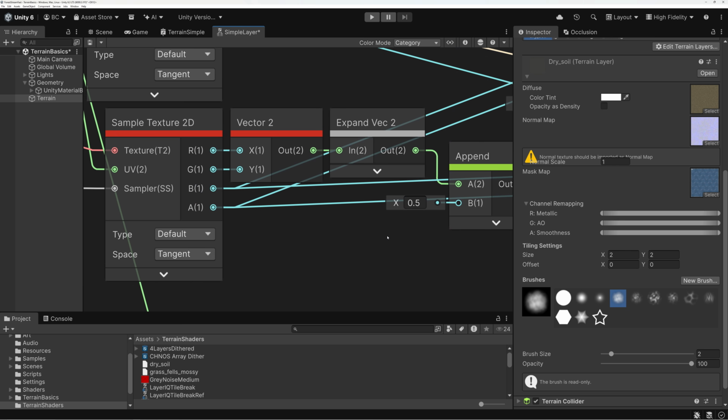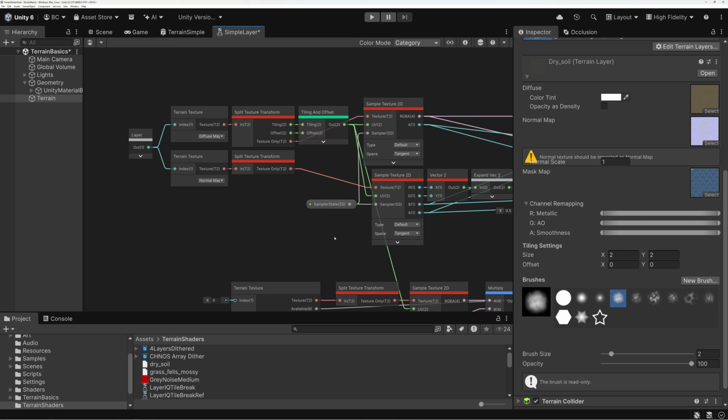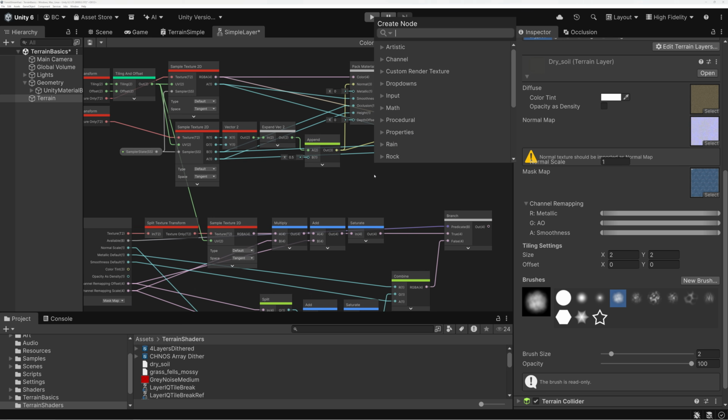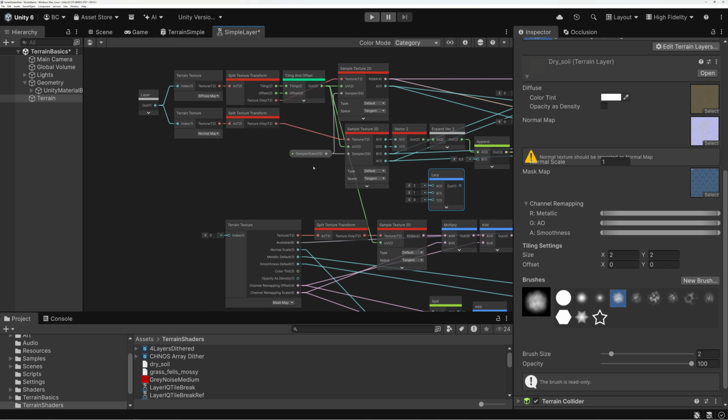So what we need to do is take the output that we're getting from our normal scale here, and we need to add a lerp. So there's our lerp value. And now what we need to do is lerp between 2 and 1 using our normal scale input here.